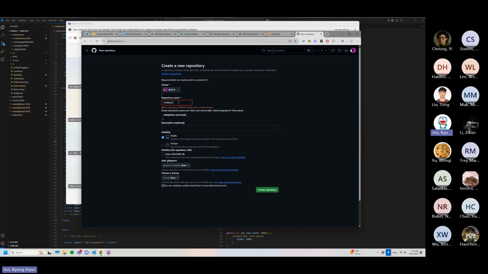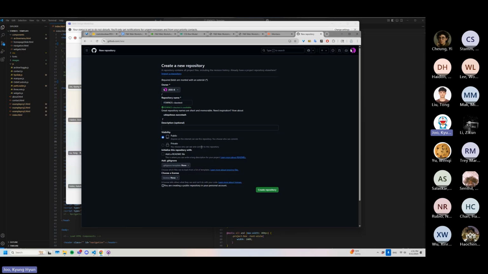And then I'll do slash class test. You can add a description, but the key thing is you have to leave it public. You have to pay for it to be private, so everyone can look at your website if they want to.